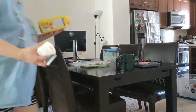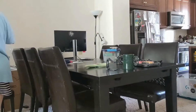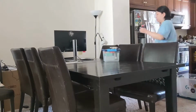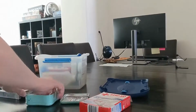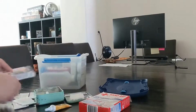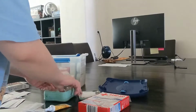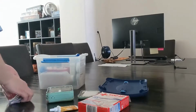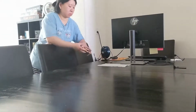So that was a quick overview of what I need to clean in the house, and here I am starting to clear the dining table. So I just basically put away all the stuff. That's the first aid kit box that we have. I filled up the box with the new band-aids that I just bought. Esri is always getting into a lot of minor injuries, so we run out of band-aids pretty fast.